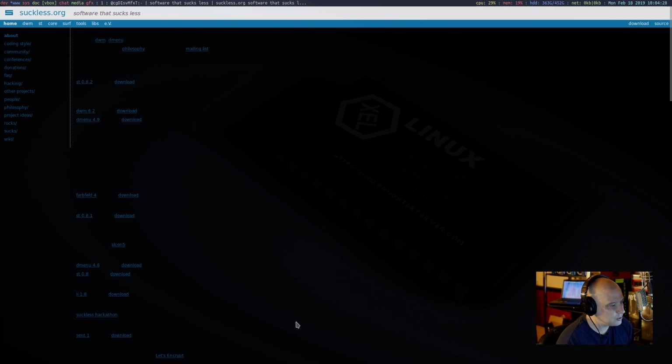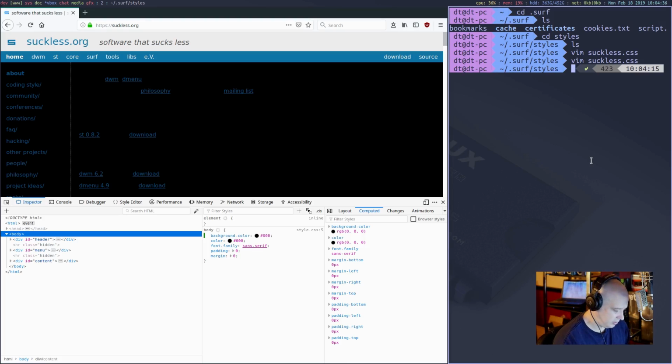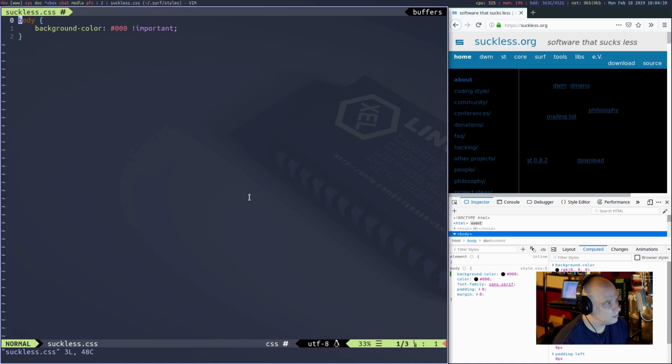So I hope you guys understood what I just did there. Of course, the black text is not showing up on the black background. We'd have to fix that. So once again, this is all I did. Body, background dash color, set it to black, and it did need this important tag here. Why did you have to add important? Is because there's other stuff. These style sheets kind of nest within other style sheets, and something else was overriding this. So you had this exclamation important, basically saying, no, I want to force this web page to use this right here, background color 000 for black.